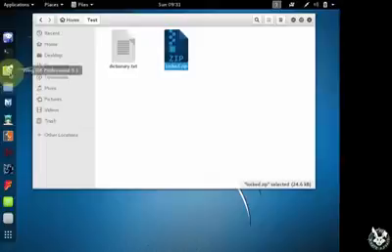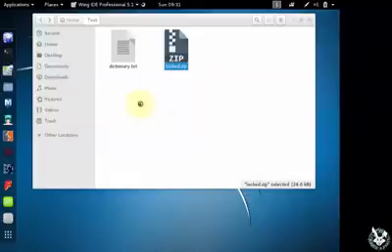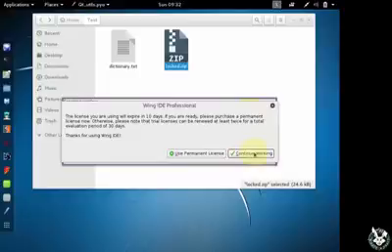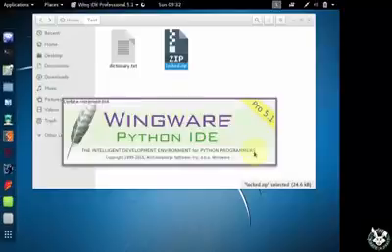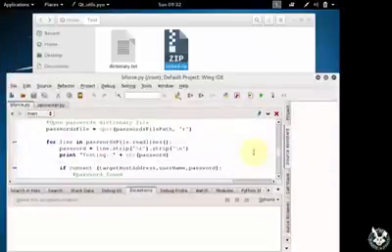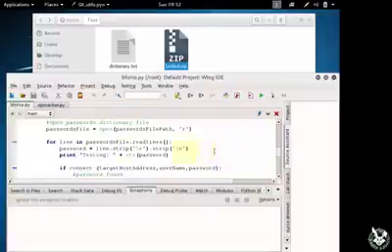I'm going to open up the Wing IDE Professional 5.1, which is the Python editor, so that we can start to write our code to unlock this zipped file. I'm going to click on Continue Working because we are on a trial license. By the way, you can use other editors like Sublime, for instance, and you can configure those. Those are free editors. So if you don't want to use this, no problem. It's the same thing, same concept.